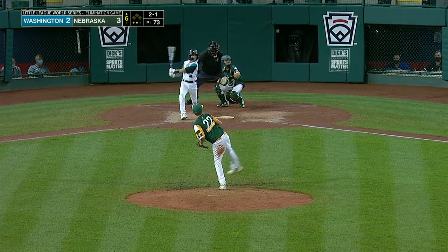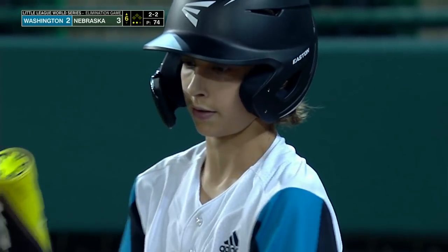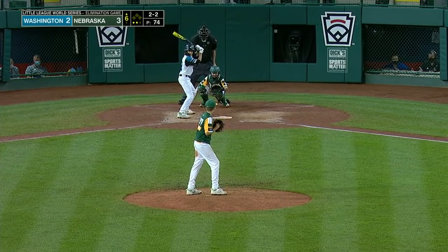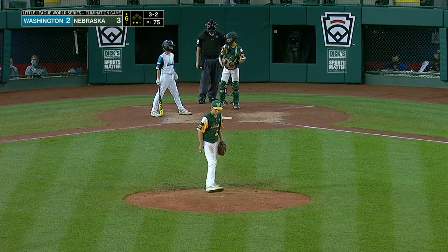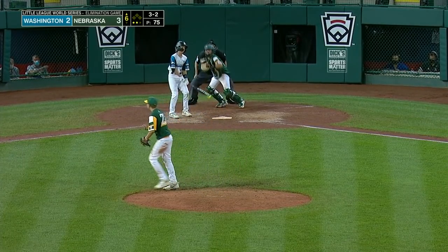Trying to stay alive in this series. 2-1, big rip at it, and it's fouled out of play. Like the swing. Outfield respects him, they are way deep, center field just about on the track. Here it comes, off-speed pitch inside. He's seeing it big. He saw that out of the hand, didn't even flinch. 3-2. What do you say here? Challenged him. He swings and misses.